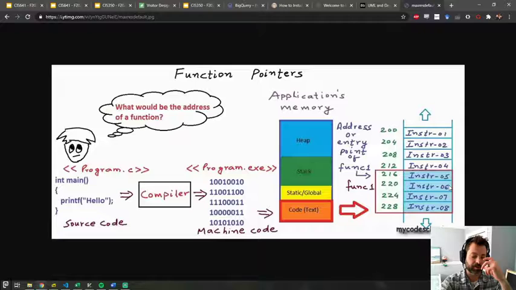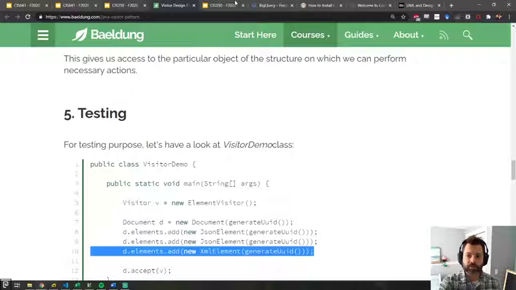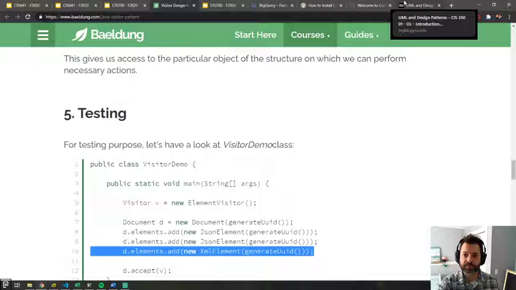Kind of going off the rails here, so stop me if I'm confusing. But let's say that I want to do this visitor notion. Well, what's the visitor in its essence? Well, I'm calling different functions based on what I see. I could be cute in C, and instead of calling the function at this memory address, call this memory address or call this memory address. That's basically what a function pointer is. So you could be cute in C and actually do this kind of stuff as well. I like to highlight this because not everything is Java or C sharp. We can do some of these cool activities in the lower level languages. Okay, is everybody on board here?